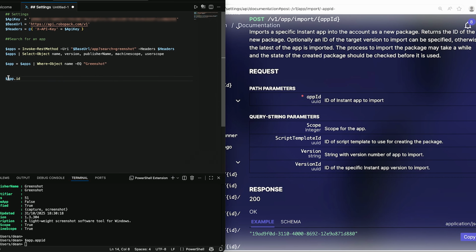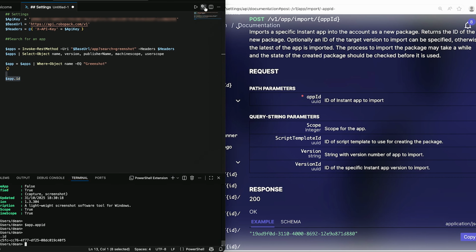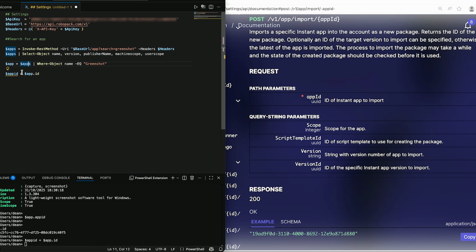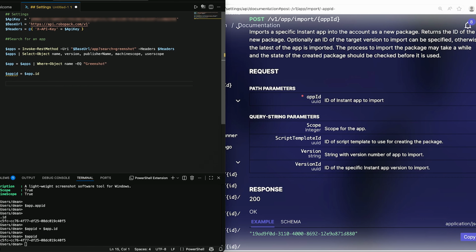There we have the appId. So appId equals that. So appId. There we go. Okay. So next we're going to import it, and it returns the ID of the new package.